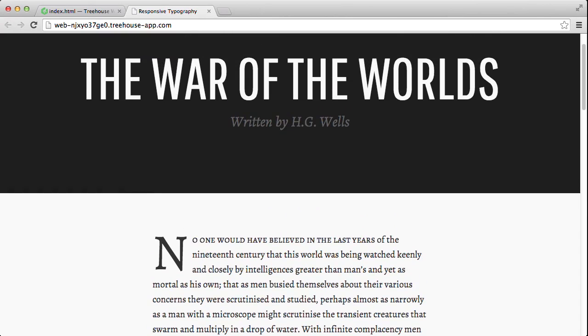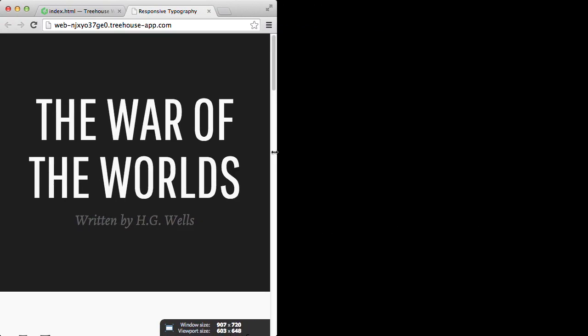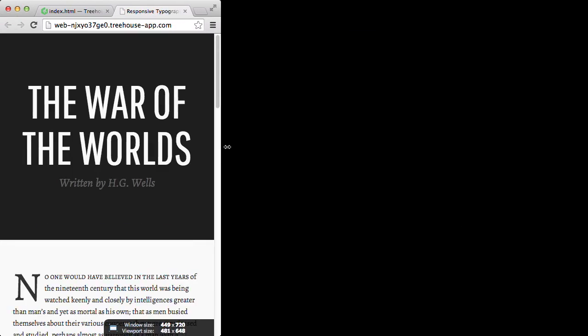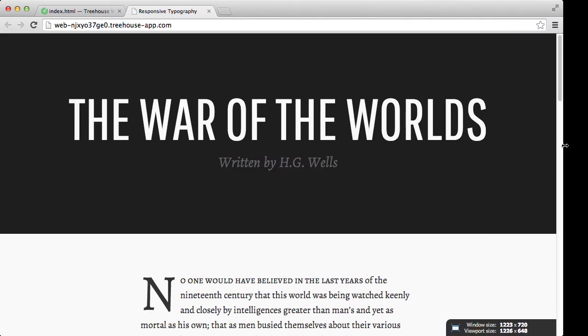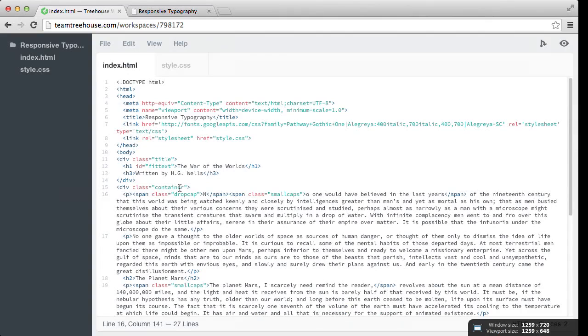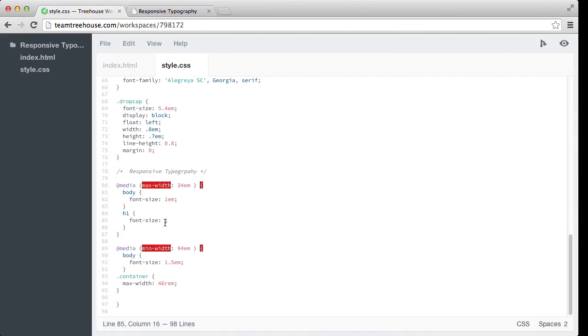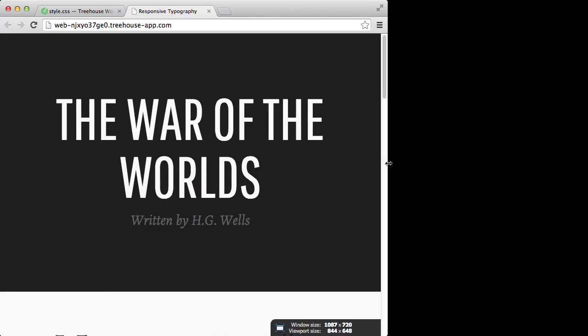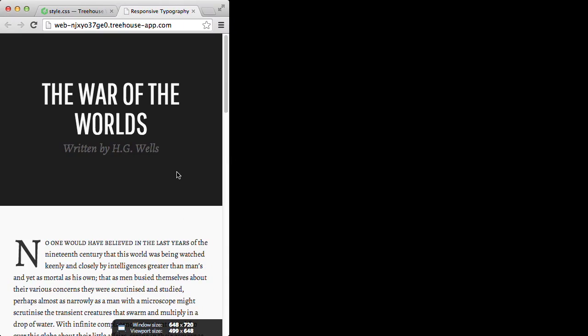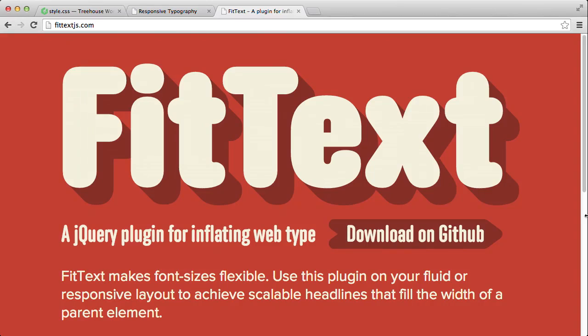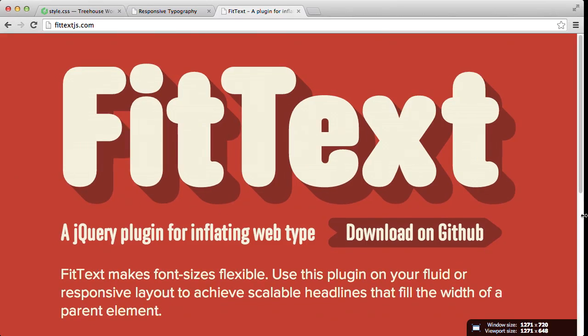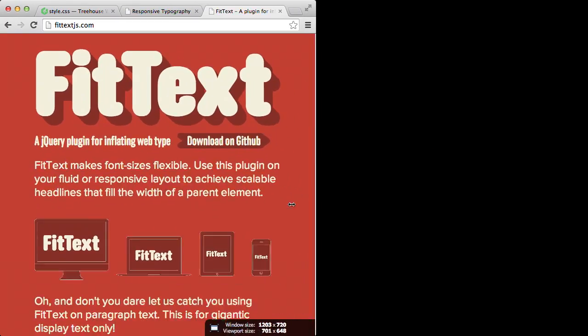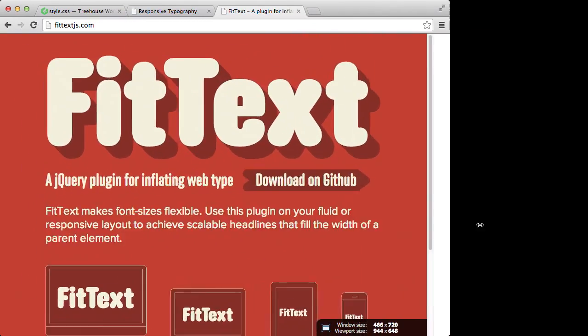Finally, let's take a look at our main title. The rest of our headings scale well at smaller sizes, but our title still feels awfully big. We can change this by adjusting our H1 in our media query for smaller size screens. Let's give it a font size of 4em. I'll refresh and let's check it out. Yeah, that's much better and feels more appropriate at those sizes. If you want further control over headline size, then I recommend checking out fittextjs.com in the teacher's notes. The plugin scales headline sizes in proportion to the browser window, making it really nice for titles.